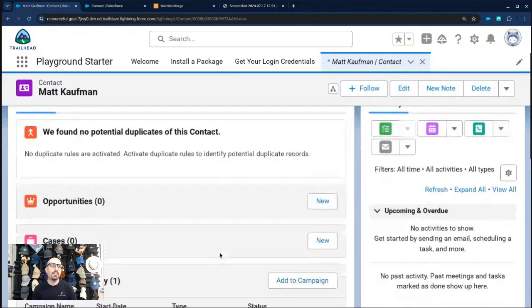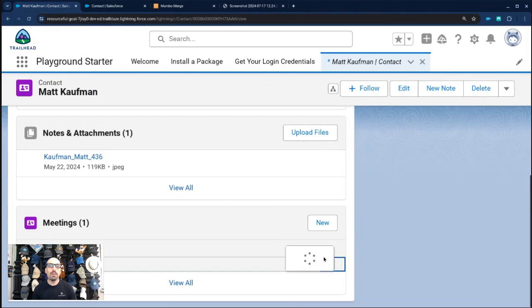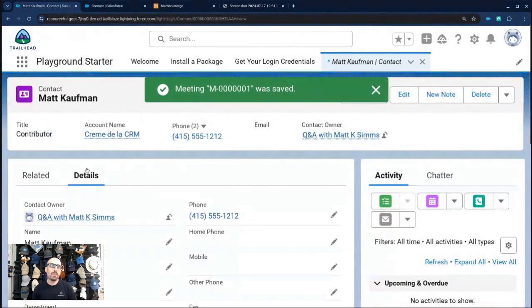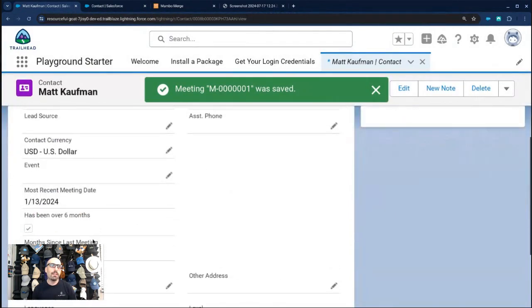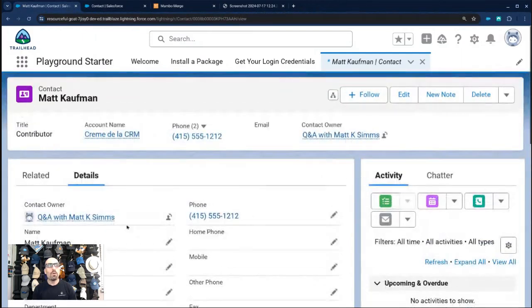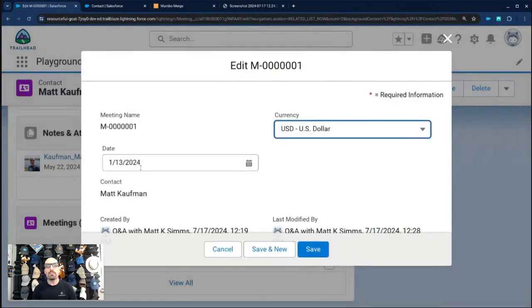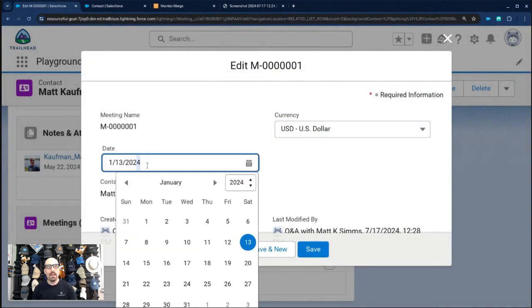Let's go ahead and update that meeting to have a better date or another date. We're going to change it back to 1. And now the number should be 6 for those of you that are doing the math. It is 6. I'll do one more just because I think it is important to do a test where we're going back in time to some point last year.